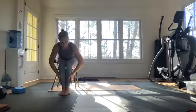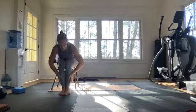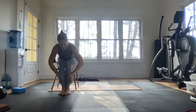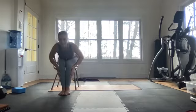Inhaling, really pressing your legs into your hands, hands into your legs, and then exhale, soften. One more. Inhaling, pressing, resisting. Breathe deep into the side joints, your pelvis, sacrum. And then exhale, relax, release your hands.